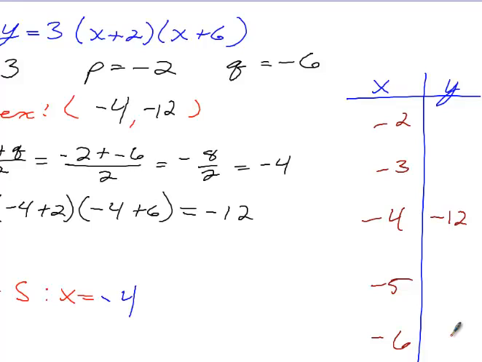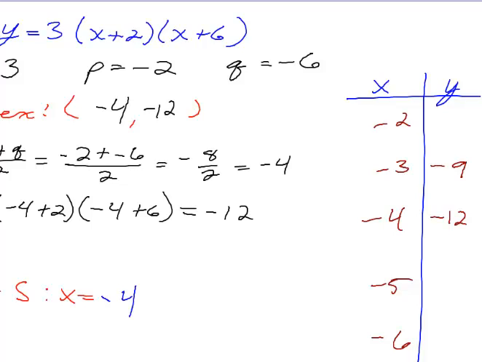Now, when I evaluate this, I'm going to do it the same way as what I did for the y there. I'm going to plug in the x value, do what's inside the first set of parentheses, do what's inside the second set of parentheses, so I have 3 numbers, and then multiply all 3 numbers together. So my x value here is negative 3, right? So plug it in here. What's negative 3 plus 2? Negative 1. So far I have a 3 and I have a negative 1. And what's negative 3 plus 6? Positive 3. So I have 3 times negative 1, which is negative 3 times 3, negative 9. Everybody okay with that? Yes or no?